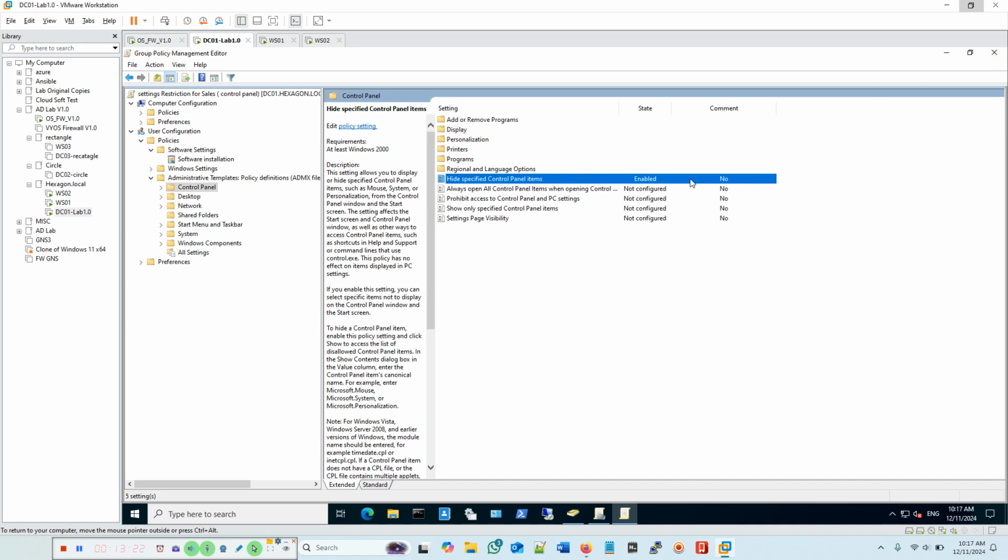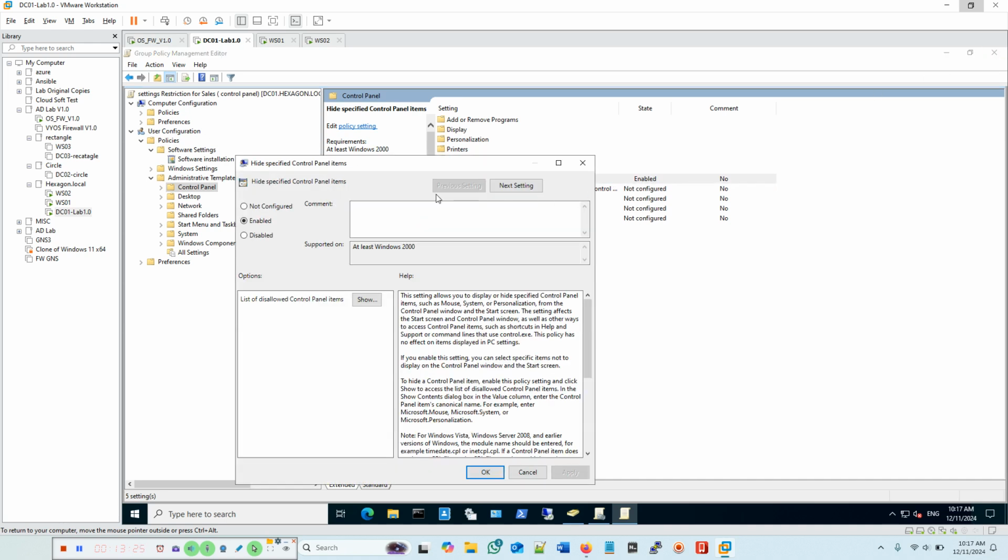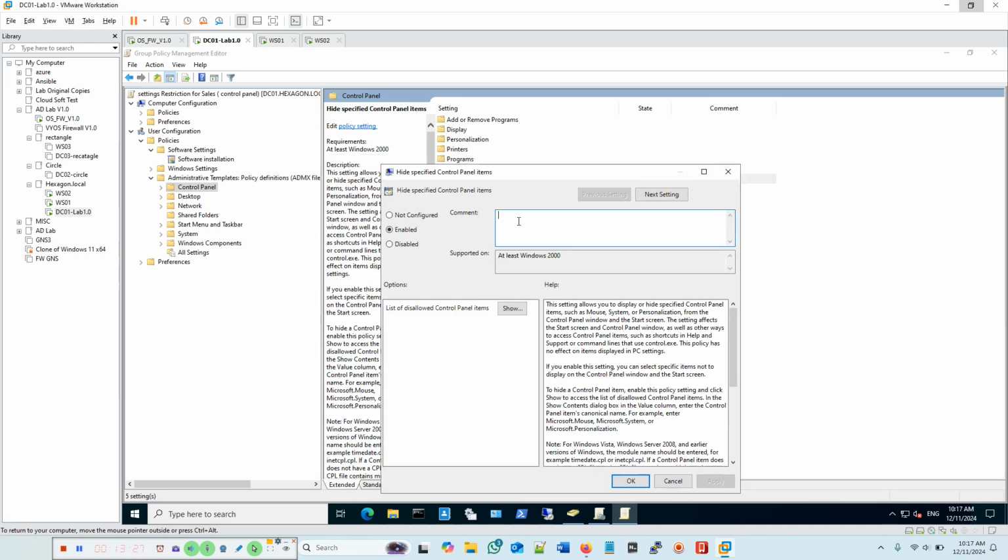You can put comments if you want. See under comments, disabled items. You can list the disabled items, right? Firewall and Network and Sharing Center, right? Apply.